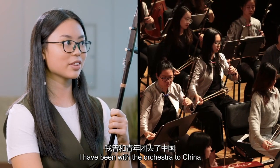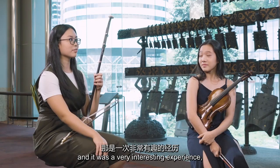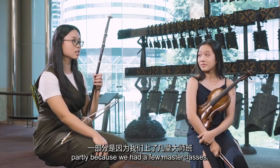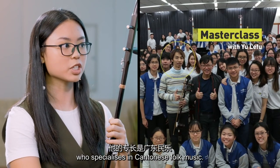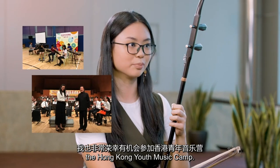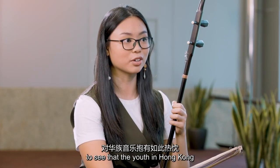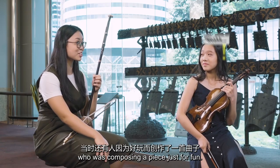I've been with the orchestra to China for the 2019 China Concert Tour, and it was a very interesting experience, partly because we had a few master classes, one of which was conducted by Yu Le Fu Lao Shi, who specializes in Cantonese folk music. I also had the immense privilege of being able to attend the Hong Kong Youth Music Camp. It was very eye-opening to see that the youth in Hong Kong were actually so passionate about Chinese music. There was actually someone who was composing a piece just for fun.